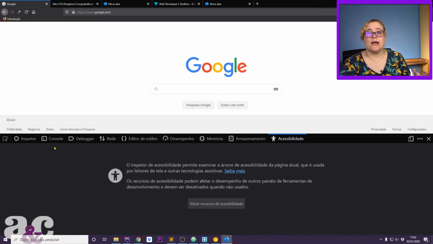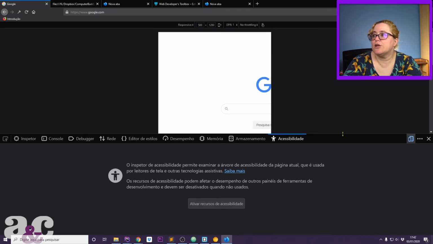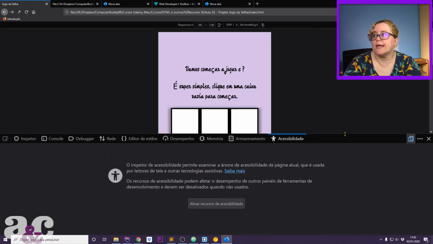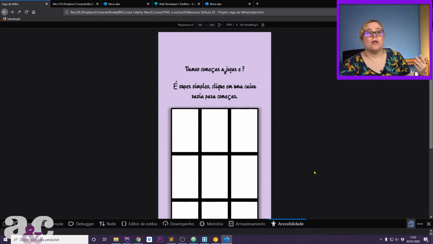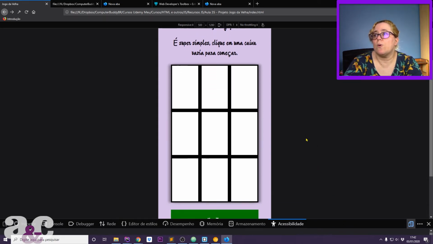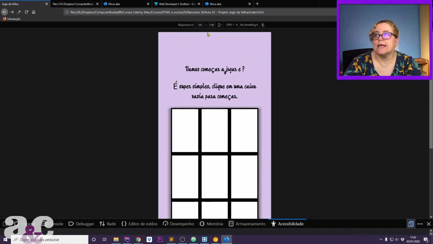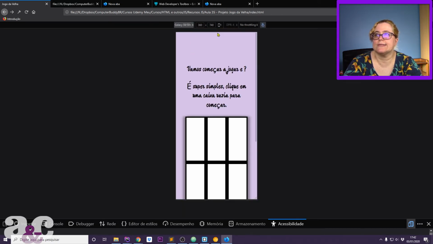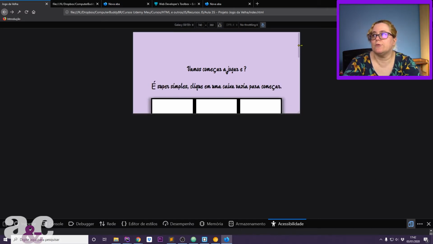And so these are the tabs, and then you have this here, and you can click here to check your website. So I'm gonna go back to my other website. Okay, I'm gonna check how my website would look on a tablet or on a phone. So I come here and I can see that in a 500 by 1280 phone it would look like this, but I can click here and say I want to see this in a Galaxy S9, how this would look. I want to rotate the viewport to see how this would look.